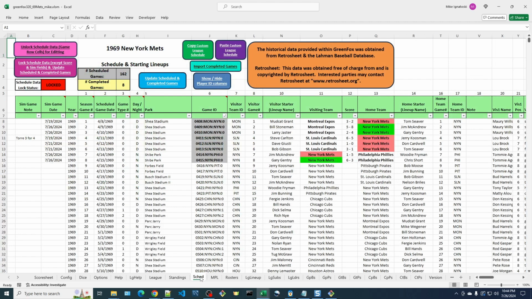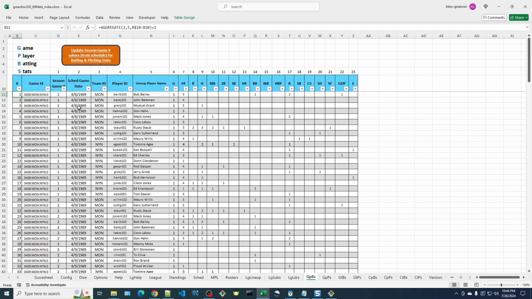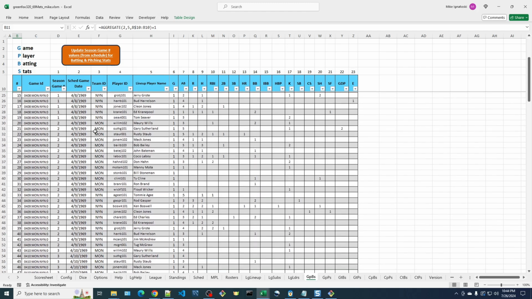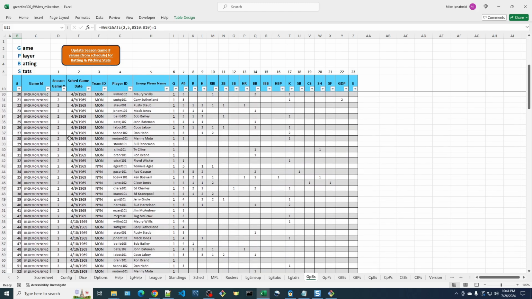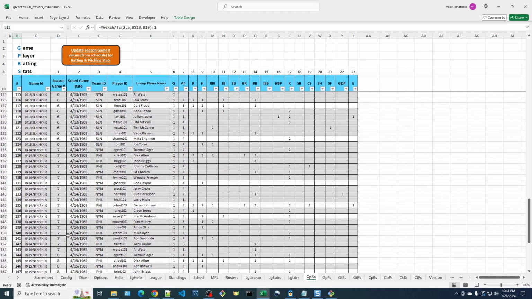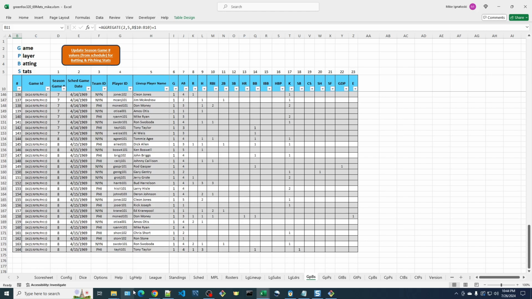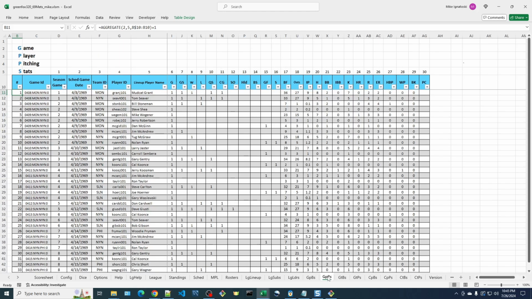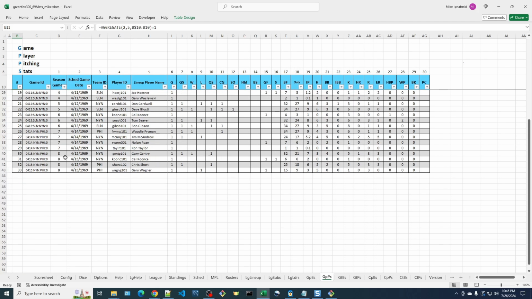It updated the schedule. And as far as the stats go, it only updates these first 2. The game player batting stats. But if we look down here, let's look at this game number here. So what we want to look for is games 7 and 8. So here's 7, and here's 8. So that looks good. And it's similar for the game player pitching stats. Here's game 7, and here's game 8. So those are the only 2 things it really updates.